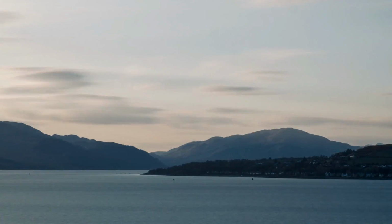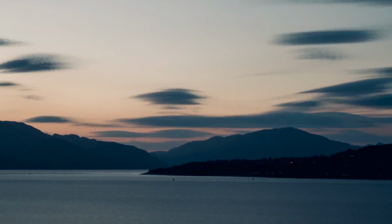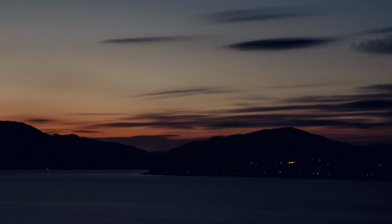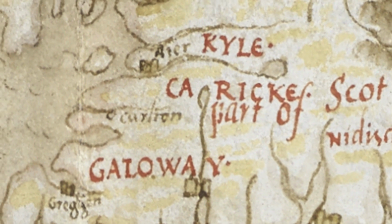The amount of immigrants, the Flemish immigrants coming in, was in the thousands, and they were of the aristocratic class, which meant that the Scots who weren't Welsh speaking would have gone toward them, not the rural country bumpkins, which is what the last remnants of the Welsh language in Scotland appear to have become. And that's a warning to the Welsh. If you are not part of the aristocracy or ruling class, and you are pushed back to a rural fringe of farmers, that is how a language dies.